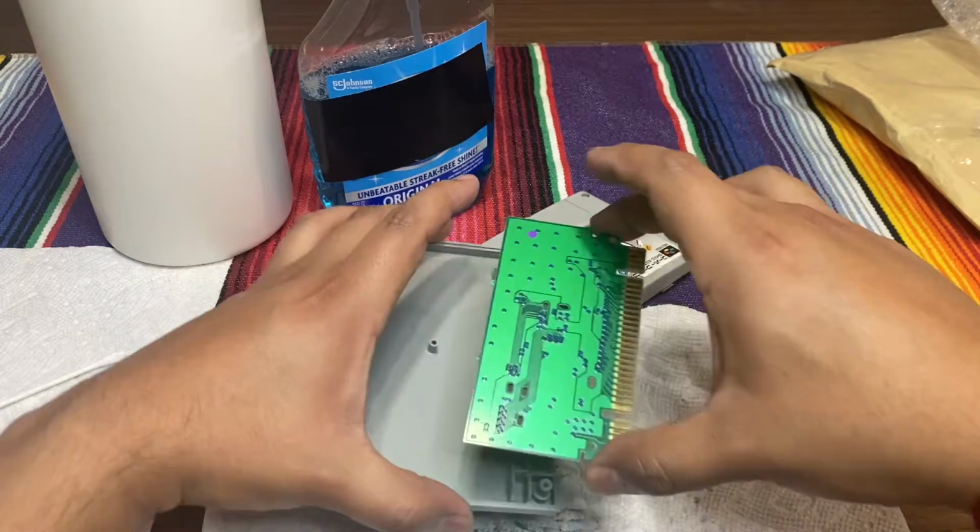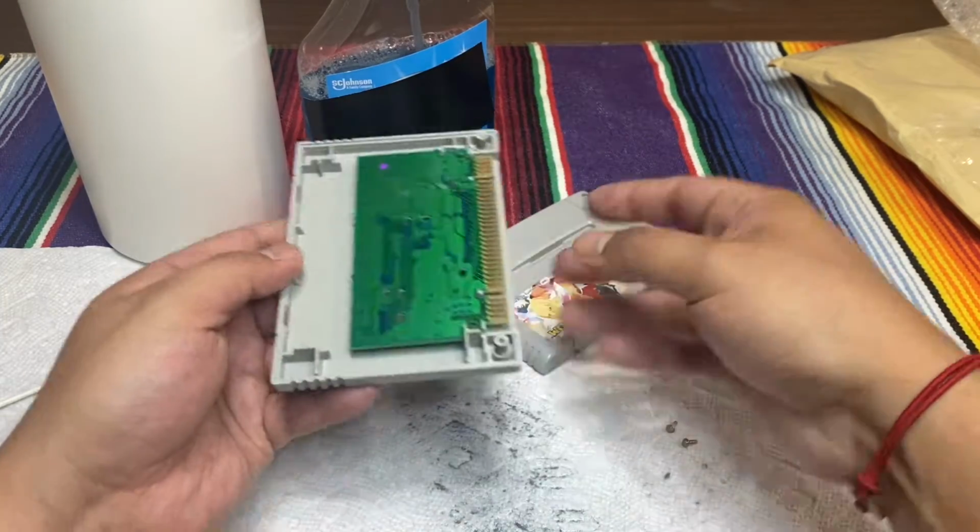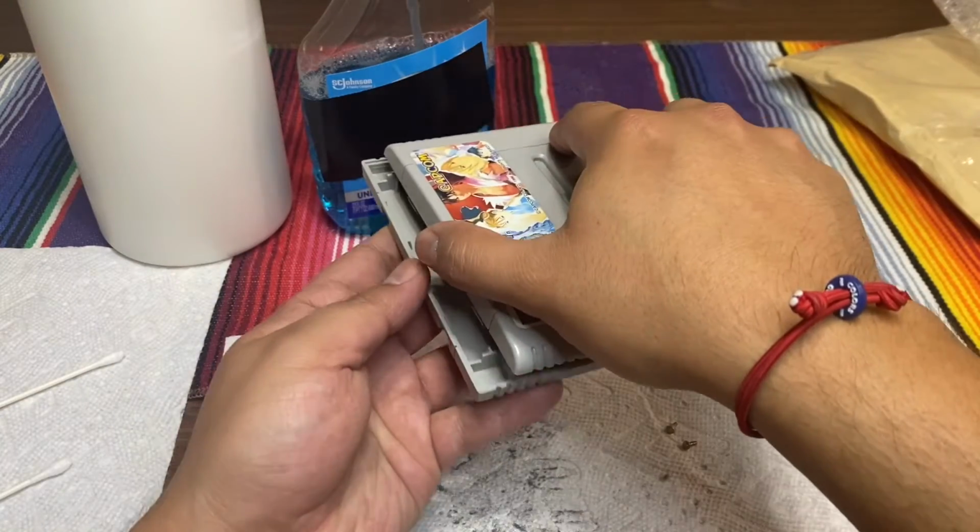So let's do the pins. Put this back. It pretty much sits in the glove. Just remember how it actually goes in.